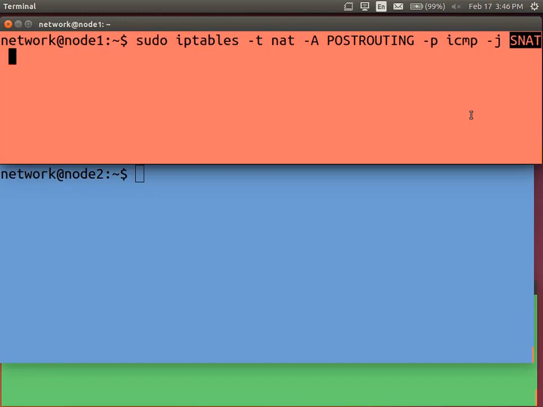I'm going to translate my source address, and I choose a fake address. Okay, so this is the command I'm going to use, and I'm on node 1, the attacker's computer. The idea is, when I run this command, for every ping packet I send, the source address will not be my computer address of .11, but it will be .66.